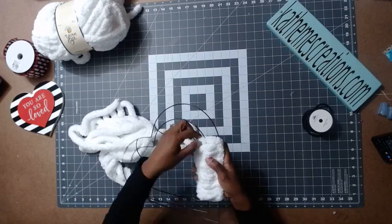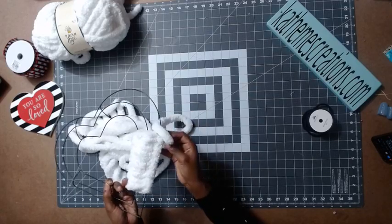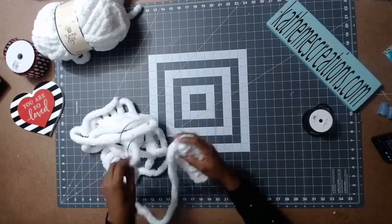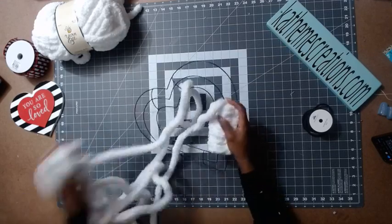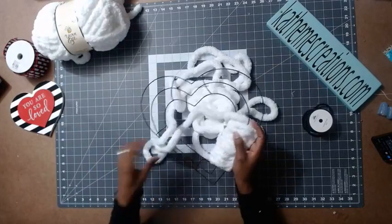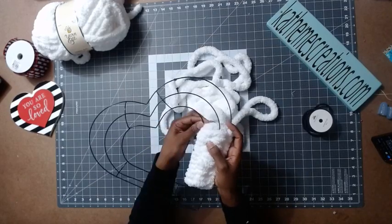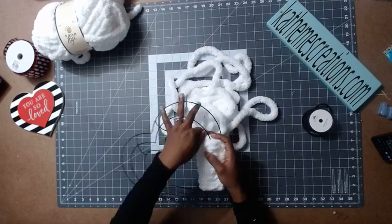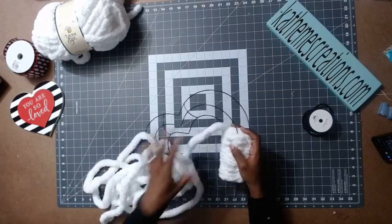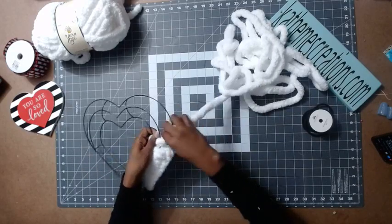We're going to go under. You just went under that there just to come over. Now we've got to go under here and feed the yarn through. Right? And we've got to go over the next bar, which is this one. You know that middle one we go over. So you want to go over it and feed the yarn through. And you want to go over that rail and feed the yarn through here.